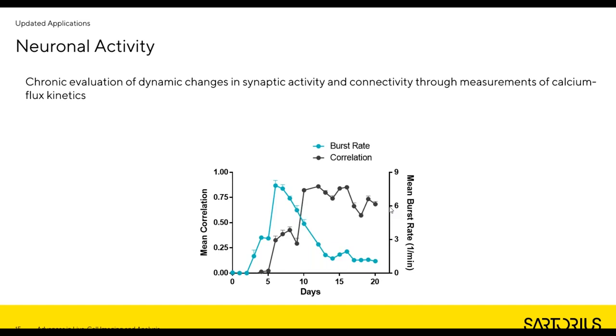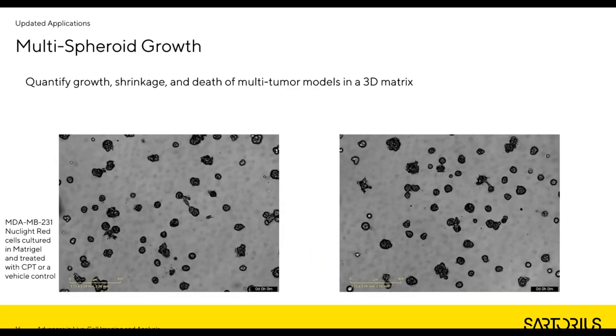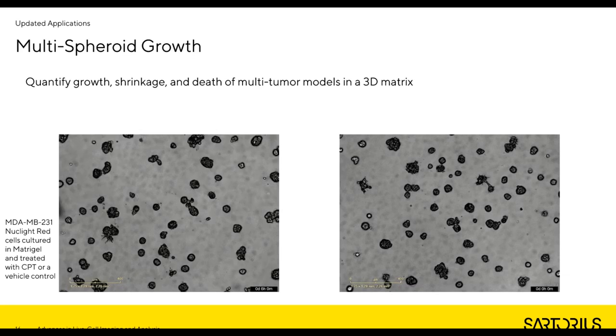Another one of our very nice, recently introduced applications is going to be not only the spheroid application, but the capability to do this for multi-spheroids. So for those of you that might be on the Zoom platform, you would have to use a fluorescently labeled cell line to get good masking. Or even if you don't have the spheroid module on your S3 platform. If you get the spheroid module, we actually take images in bright field so that you can perform better masking without a fluorescence label. So I'll play these videos.